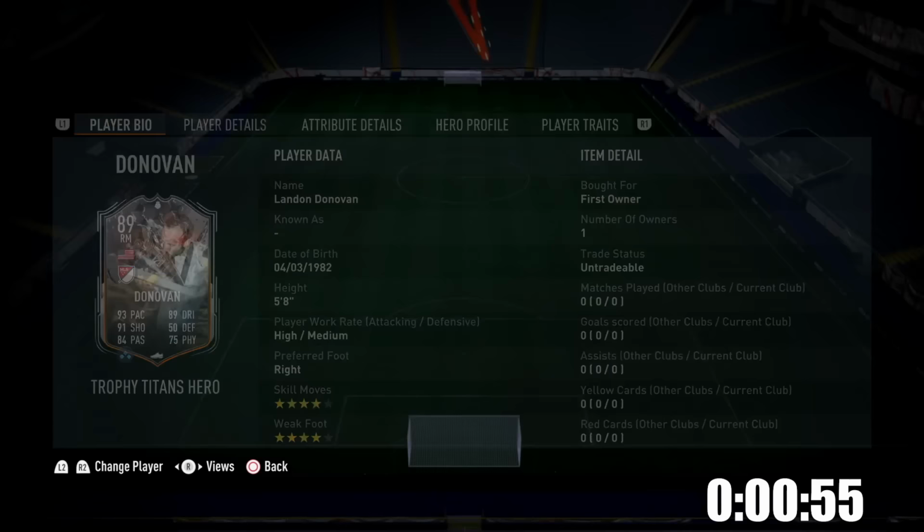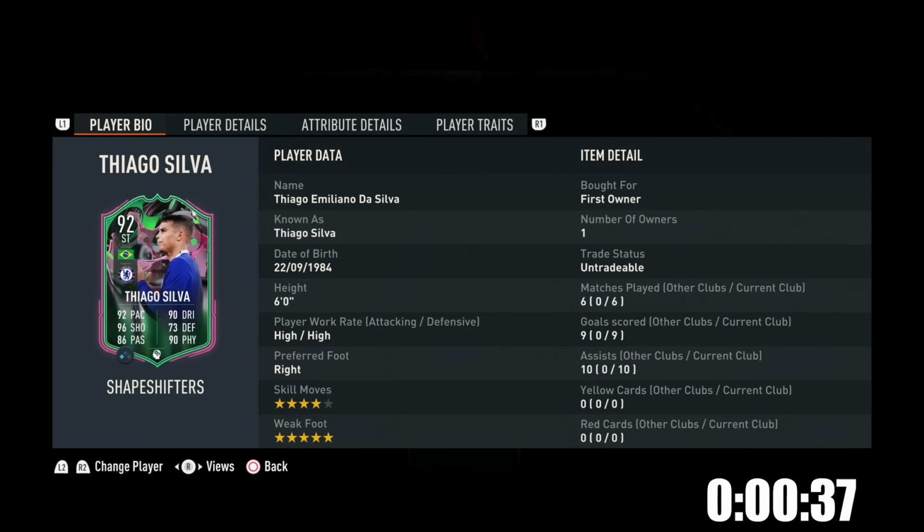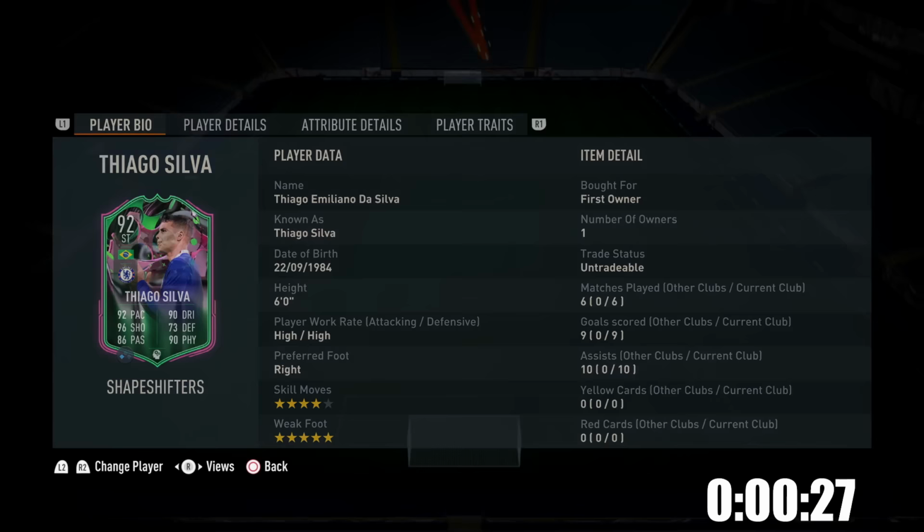At right striker, I've unlocked 92 rated Thiago Silva on this 3-hour road to glory, guys. I hope this motivates you to play FIFA today, man. Honestly, as much as we love to hate this game, we all secretly love it in a weird way as well. It's such a weird game this year. I don't know. It's like Marmite. You either love it or hate it. But Thiago Silva is in the team.